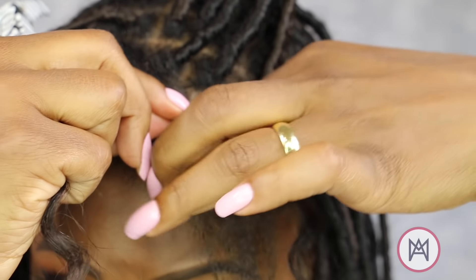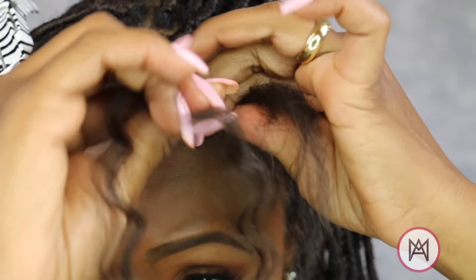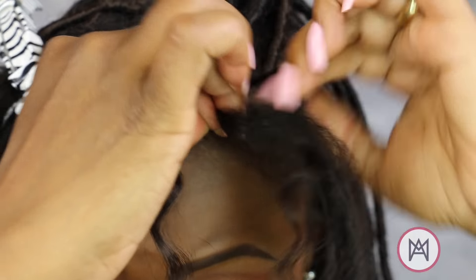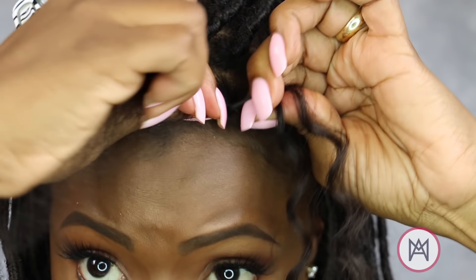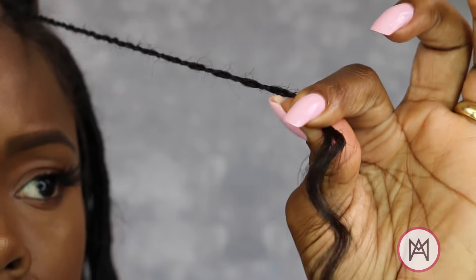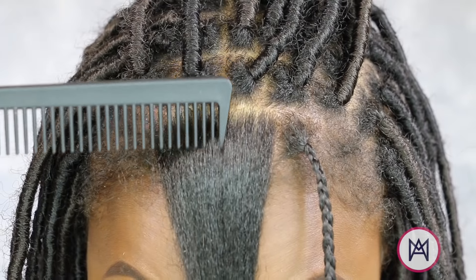With the braided hair ready to be installed, we're going to wrap the braided hair around your natural hair at the root. Two legs of your plait will be the braiding hair and the third leg will be your natural hair. I cannot stress this enough — you do not have to be perfect at braiding because all of this is covered up. So if it's not super tight at the root, that's actually ideal. You do not want it to be tight at the root because you want to be able to move and not cause too much friction.